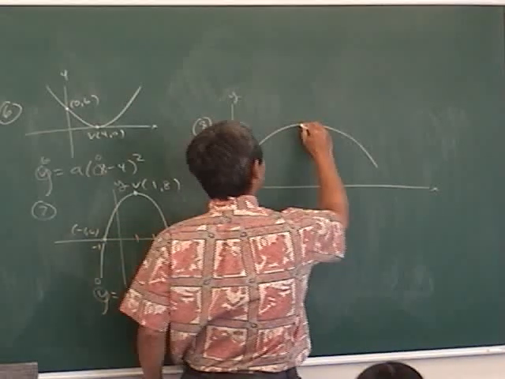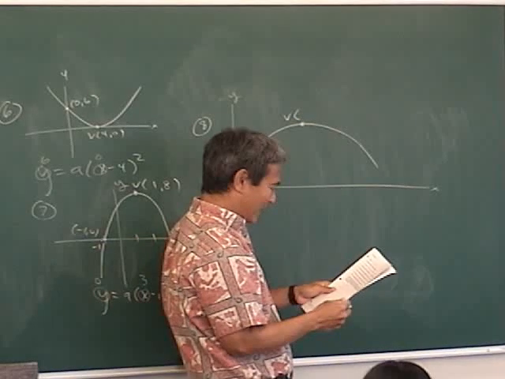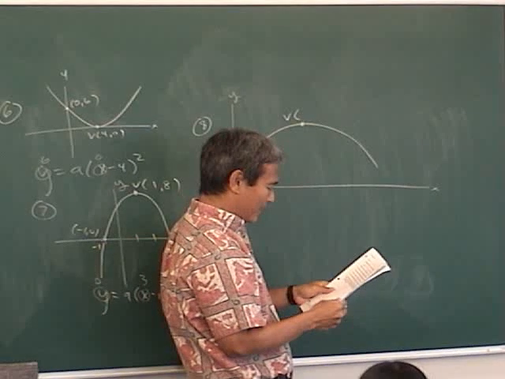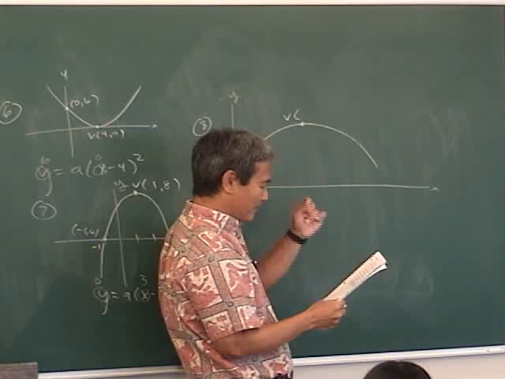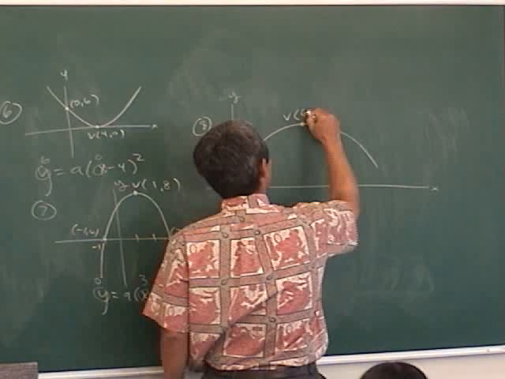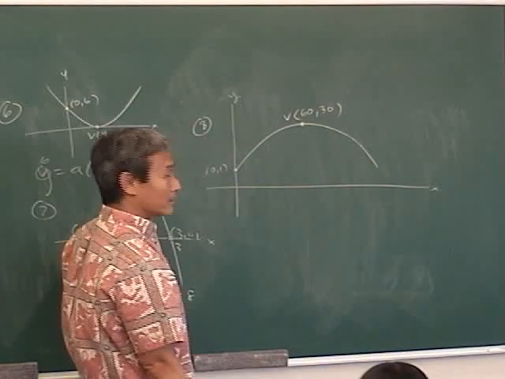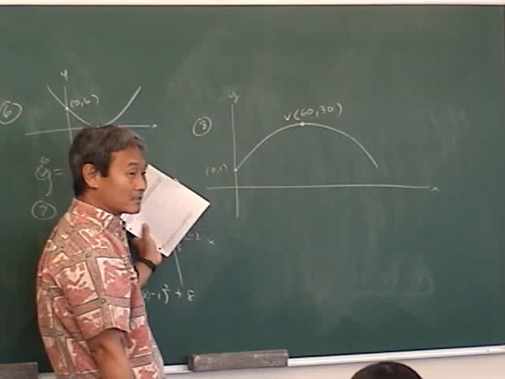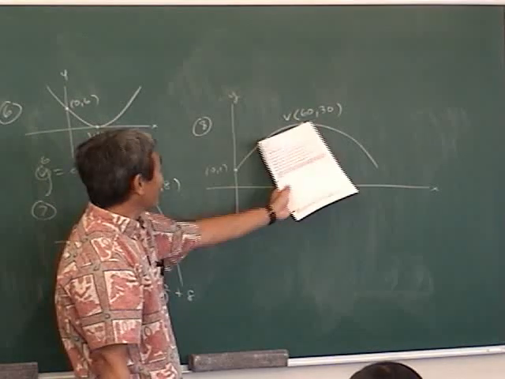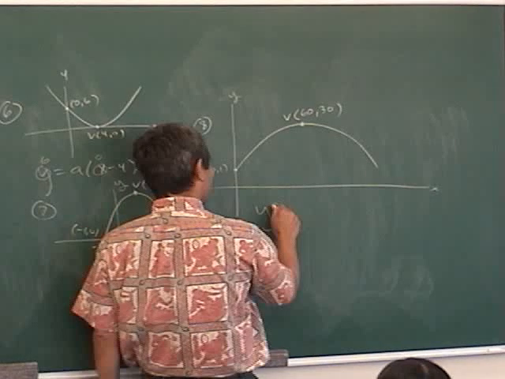Do we know the vertex of this parabola? What does it say? It reaches its highest point 30 meters above a point on the ground that is 60 meters from home plate. So what are the coordinates of the vertex? 60, 30. Isn't this the exact same problem as the previous 3? You know the vertex, you know a point, you can write the equation. So let's do that.